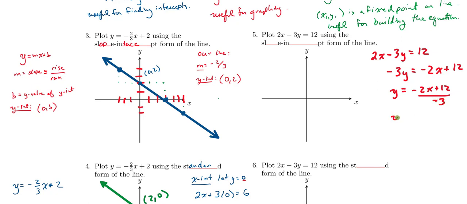And simplifying, I get y is equal to positive 2/3 x minus 4. So as we saw before, we can identify the slope of this to be 2/3, and we can identify the b value to be minus 4. And so that means that we've got minus 1, 2, 3, 4. If I go ahead and plot, this would be my y-intercept at the ordered pair minus 4, 0.